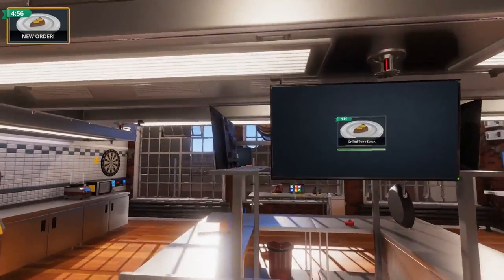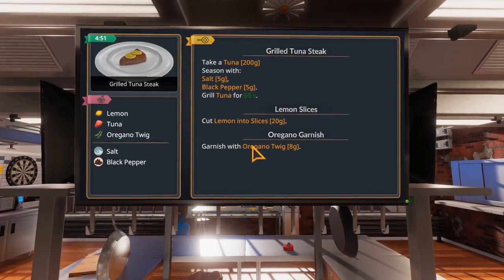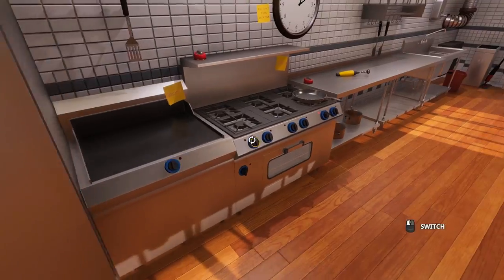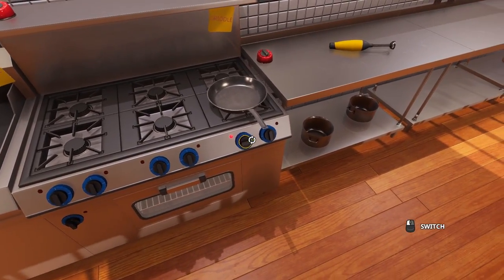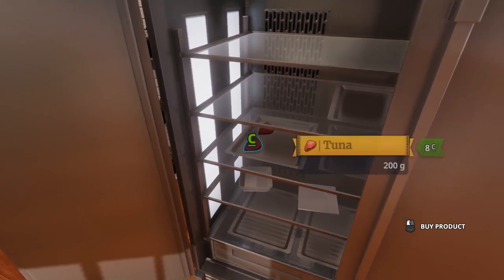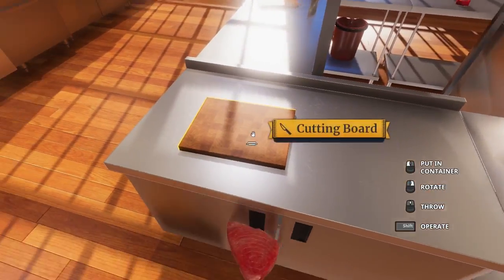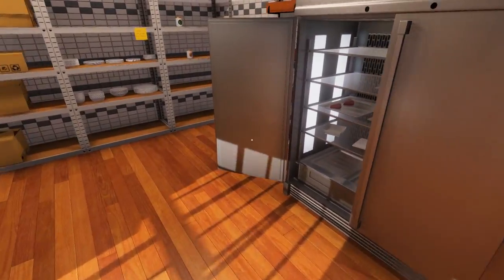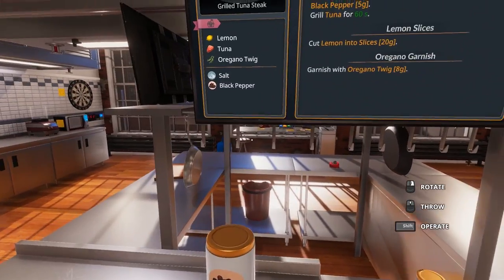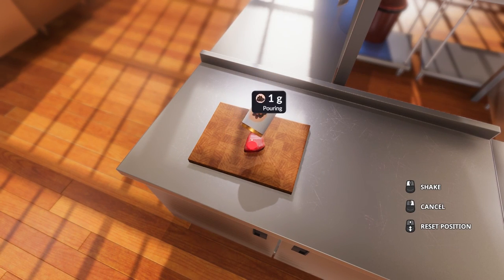New order — it's a different type of steak. It's a grilled tuna steak. Grilled tuna, 200 grams, seasoned with salt and pepper. We also need lemon. I also forgot to turn this off — that's a fire hazard, Dino. We need a different type of steak here — the tuna steak. If this were a real restaurant, we want to wash all that stuff. Can't stress enough how food safety is very important, so make sure you always wash everything between each use, just like how you clean a workshop.